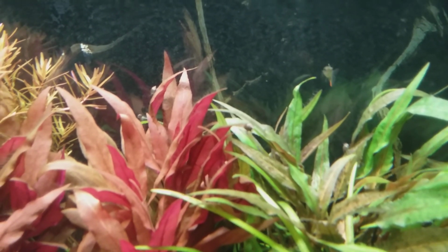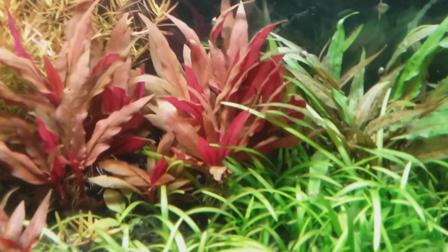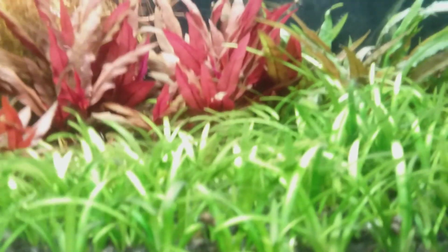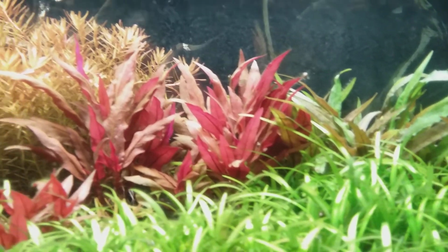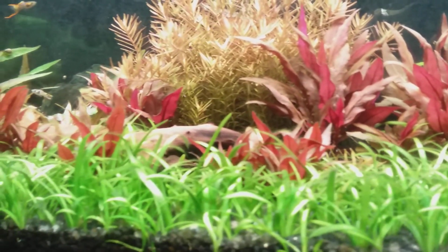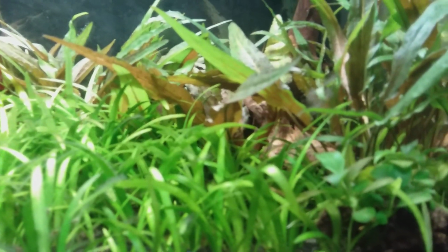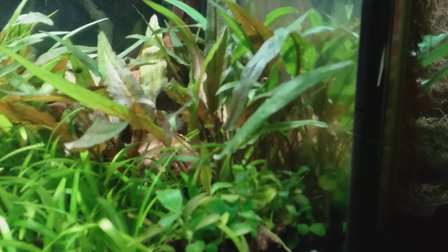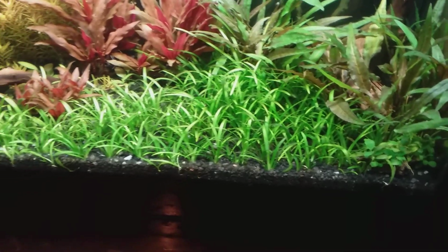Bit of the AR pink, you can just barely see the fuzz of the algae on the leaves. Of course, nothing's going to show up on the Sagittaria. Just hoping it would, but I guess it doesn't want to cooperate. There is still a bit of algae on the crypts. There's some staghorn on that one right there. The Anubias hasn't gotten any, which is great.